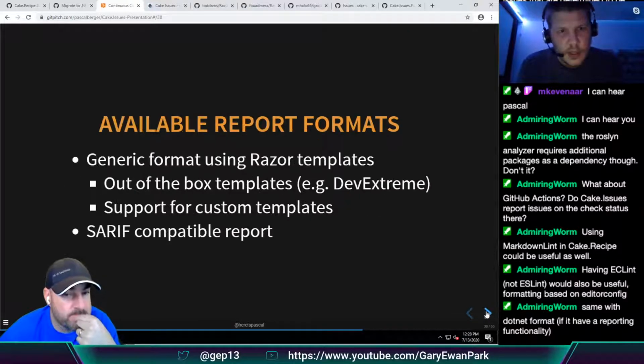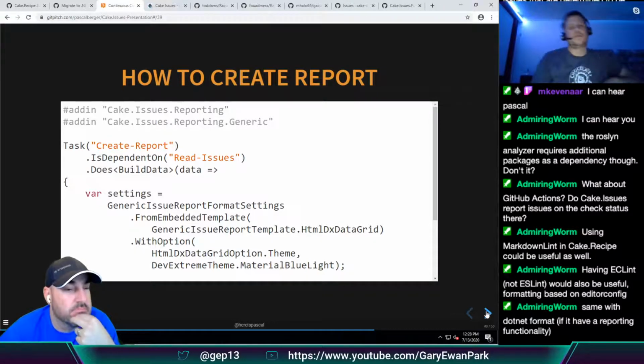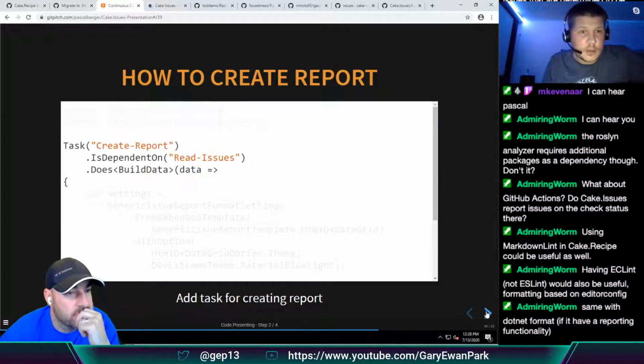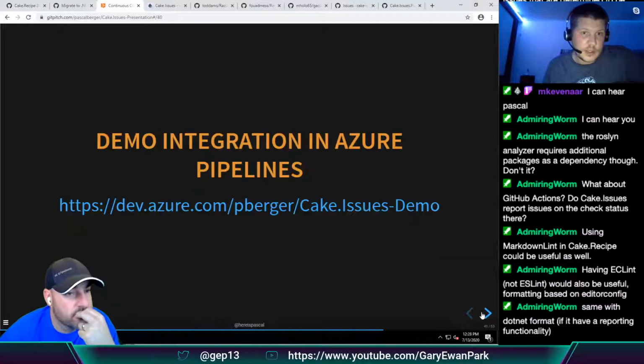Go further. So we can look at the example. Here, this is an example. If you click through it, go through the code. The add-in, it's the basic reporting and the generic. Then it's a task which creates a report. These are the settings.